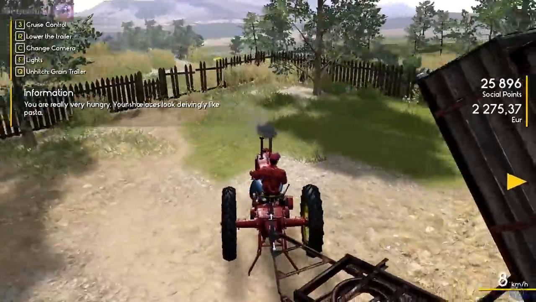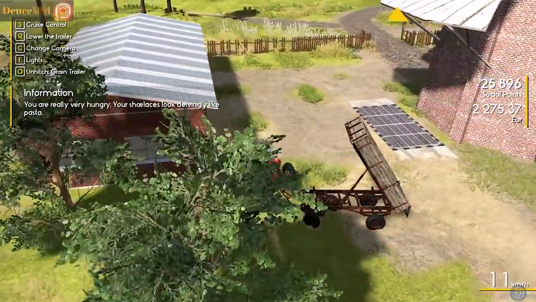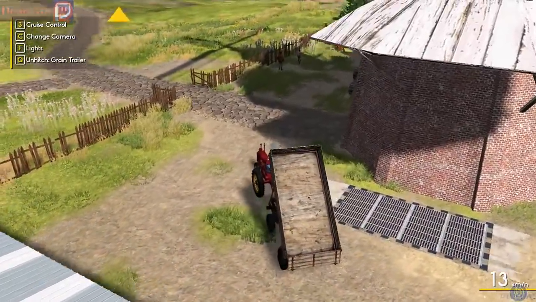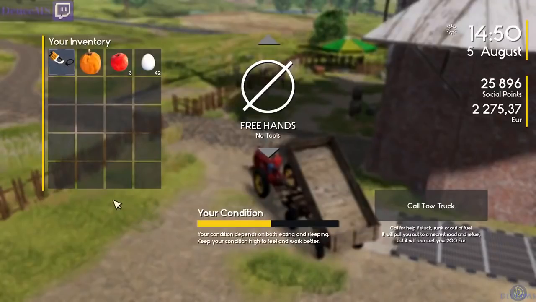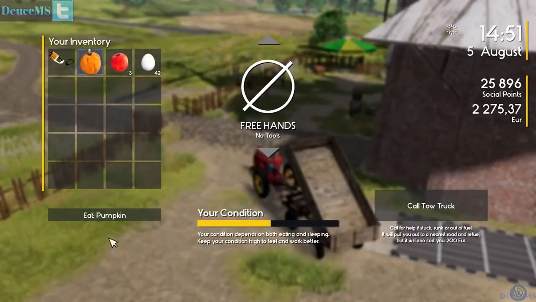2,200. You're really very hungry. Shoelaces look divinely like pasta. Well, that's not good at all. Let's lower that trailer back down. And I guess we'll stop here for some lunch, as it has been quite a long day. Let's go ahead and eat the pumpkin.